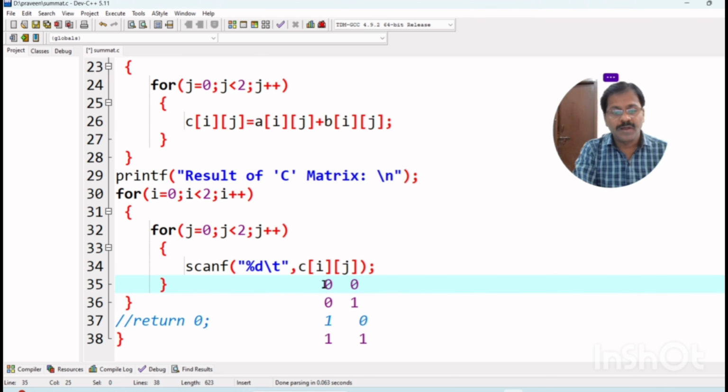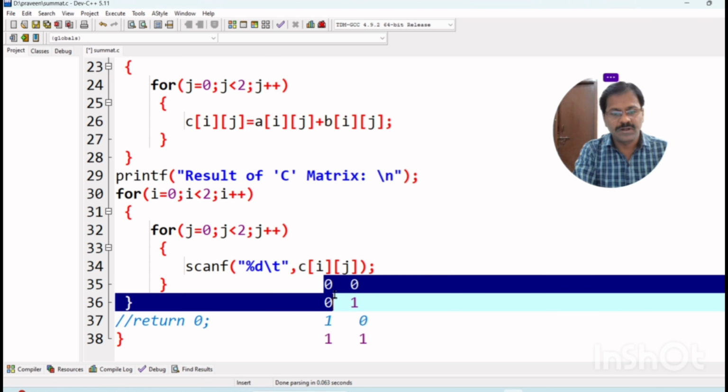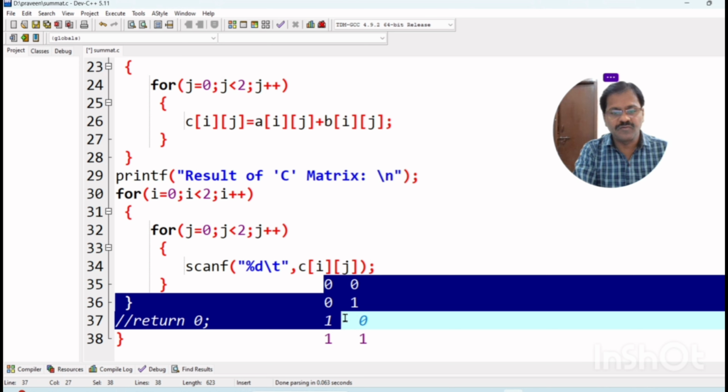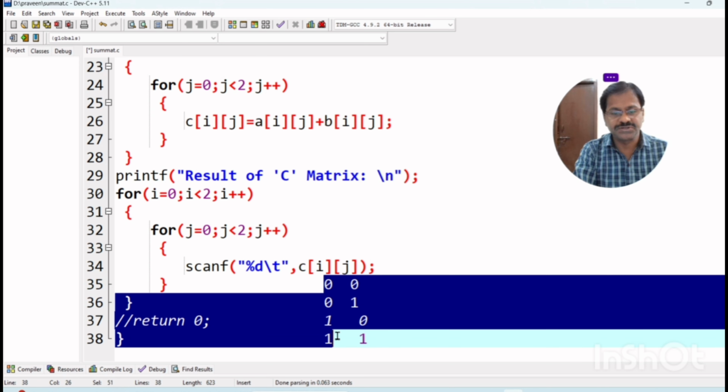First I0, J0. Next I0, J1. Next I1, J0. Next I1, J1.